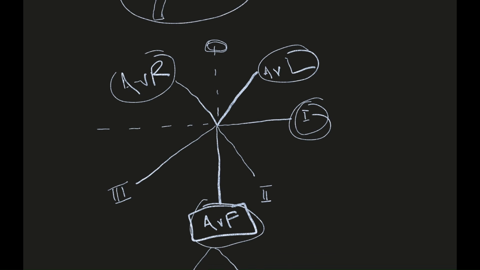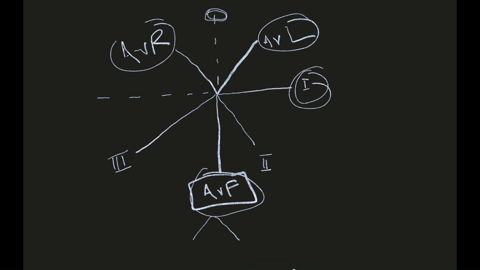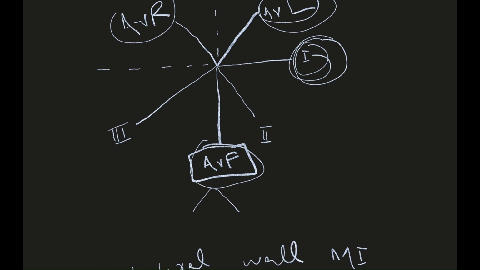I would also like you to remember a few things. There are certain phases of the ECG that correspond to a specific side of the heart. For example, if a person is having a lateral wall MI, the changes will be prominent in the lateral leads. Which are the lateral leads? It will be prominent in lead 1. They may come in lead AVL if it is higher. There is a subcategory of MI.